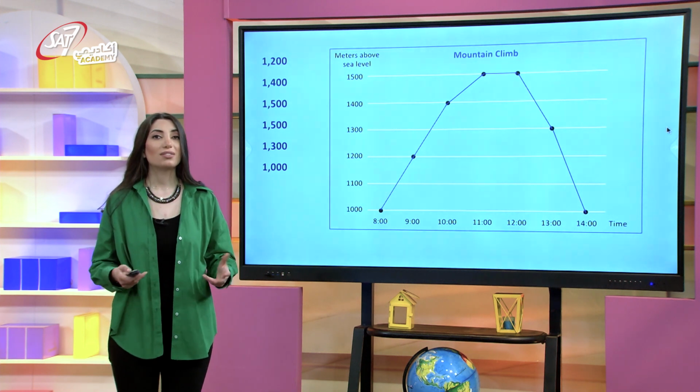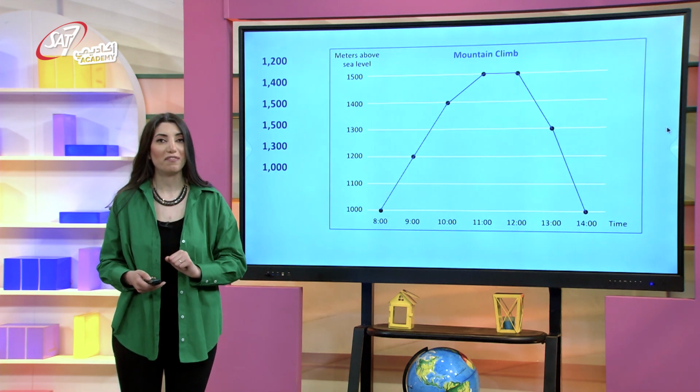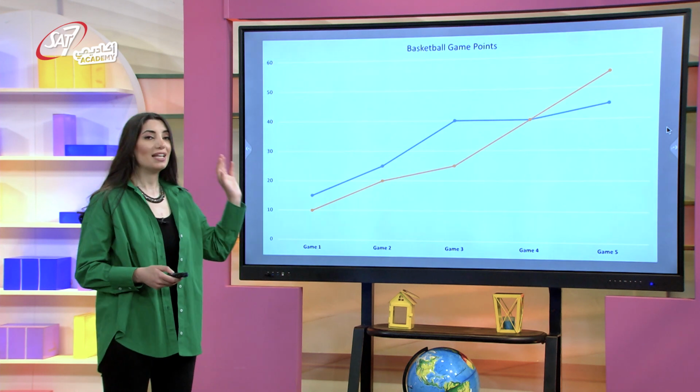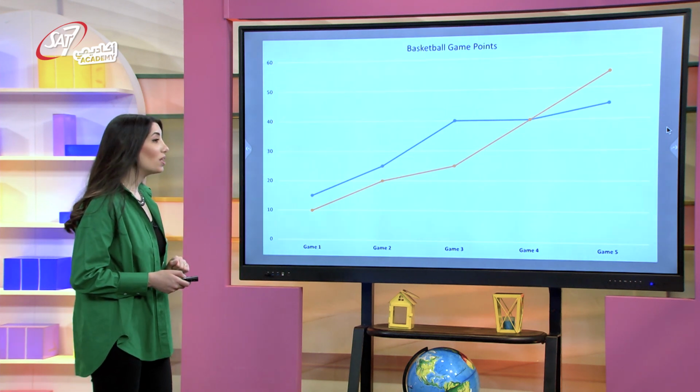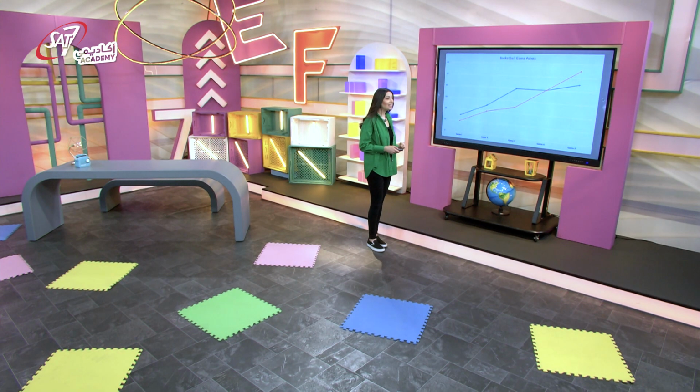I would like us to look at one last graph. How different is this one from the ones we previously saw in this episode? Instead of having only one line, this graph has two. Hadi and Danny are basketball players on the same team. This line graph shows the points each of them scored in all their games last season.